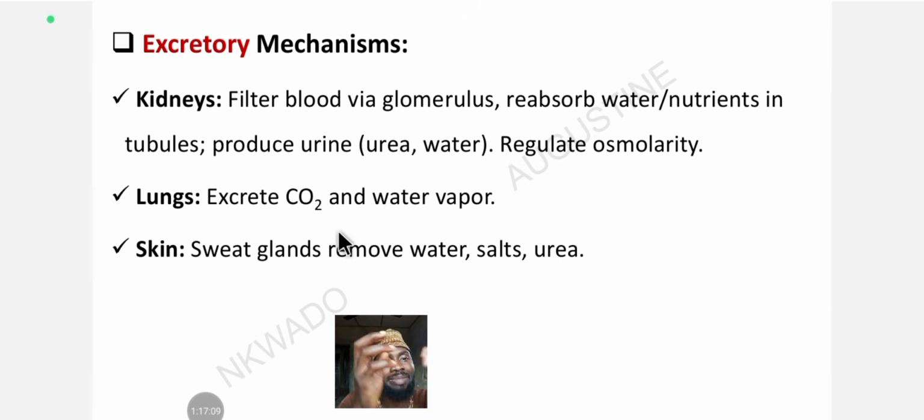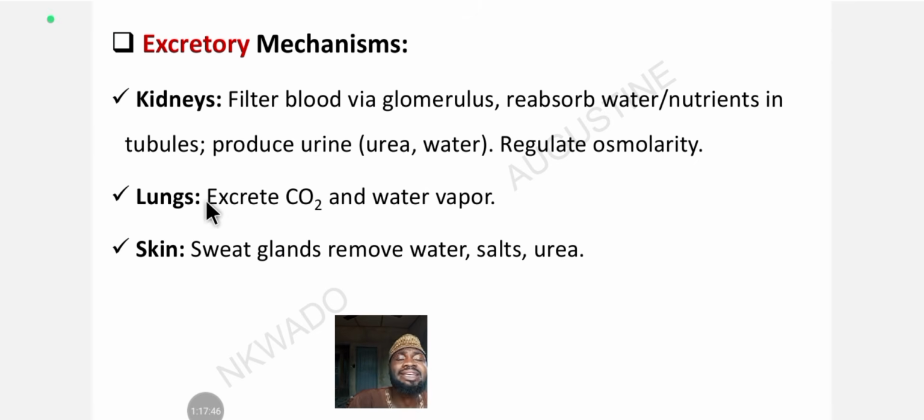So it's collected by the collecting ducts. Okay, it's collected in the what? Collecting ducts, and it's transported via the pelvis into the ureter, down to the bladder, where it's excreted through the urethra. This is how the kidney makes urine. All right. So I hope you jotted down while I was explaining, because Jamb loves repeating questions from this, how the kidney makes urine.